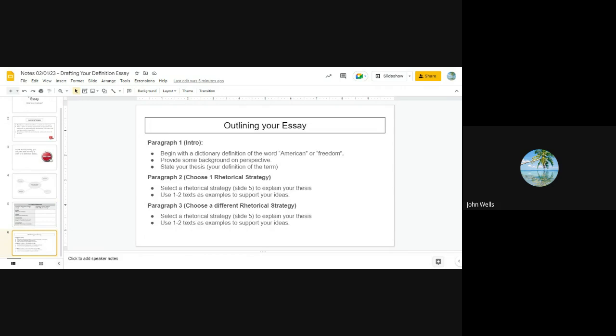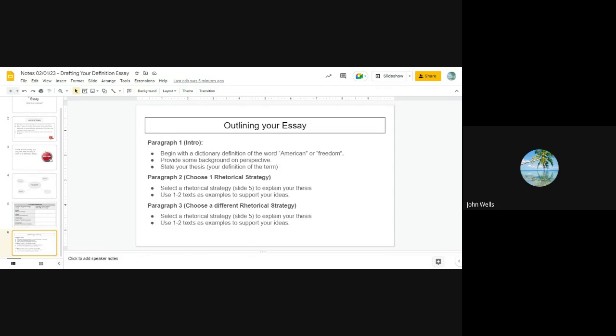It will be 3 good paragraphs. The first paragraph is: this is the dictionary definition, but this is why it's not a good definition. And then, what is your definition? And that is the thesis statement. Realistically, there's no right or wrong answer for this, because this is your perception, your understanding, or your belief. But you will have to be able to explain it, back it up and prove it. You are going to have to justify your choices.